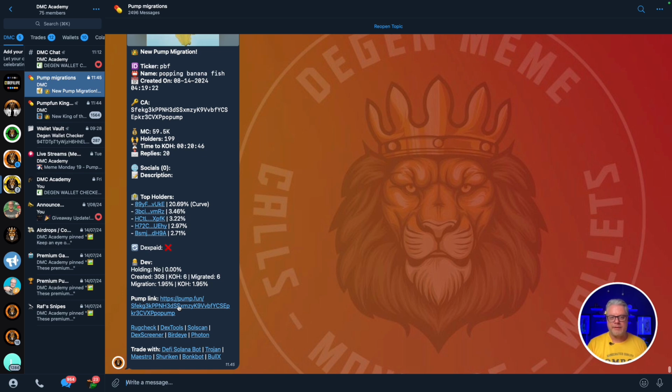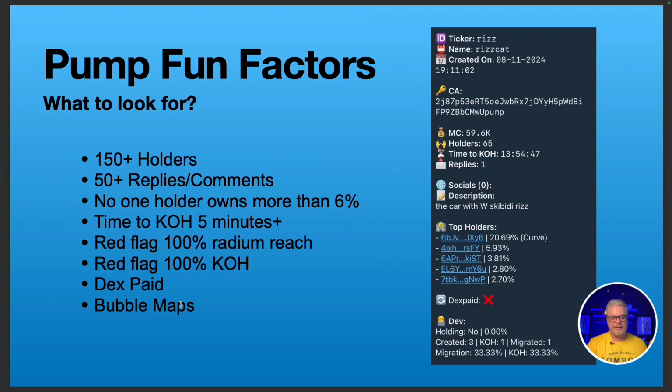Like I said, you've got about 1 to 2 minutes in order to get that trade happening to snipe these migrations. So make sure you do that research, check these filters. If a token meets these filters, then jump over to Pump Fund, check the bubble maps, see if it all works out okay, and then jump over to Pepe Boost and snipe that token. Let's do that right now on a live snipe.